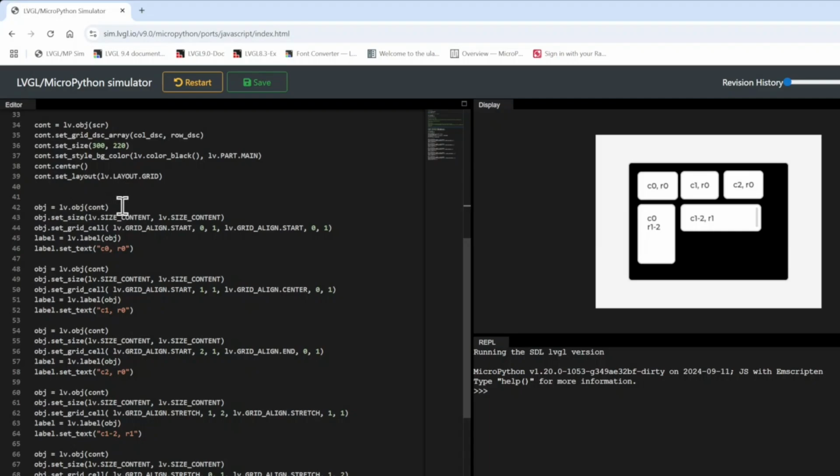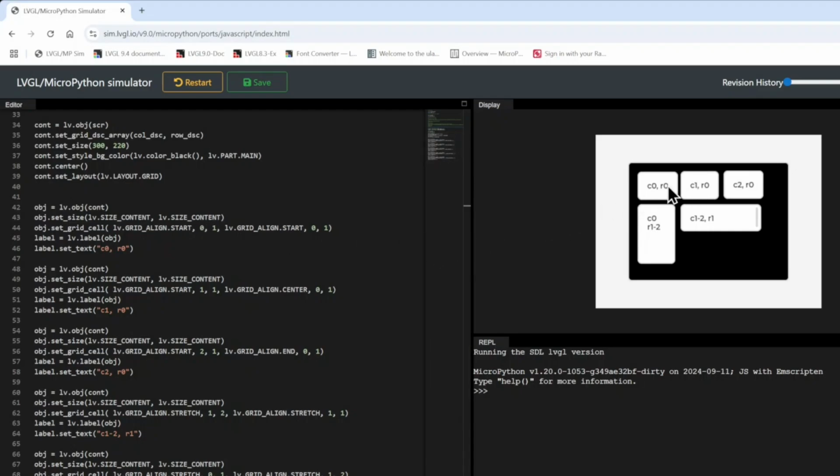So that's this object. Notice that we're defining an object which becomes a rectangle on the screen, but it's a child of container. Now we set the size of this object using the constants size underscore content. And as we mentioned earlier, the most important one is this grid cell. As we remember, it's defined in groups of 3. There's a constant, and then, since we're defining the column, which column it starts in, and then the span.